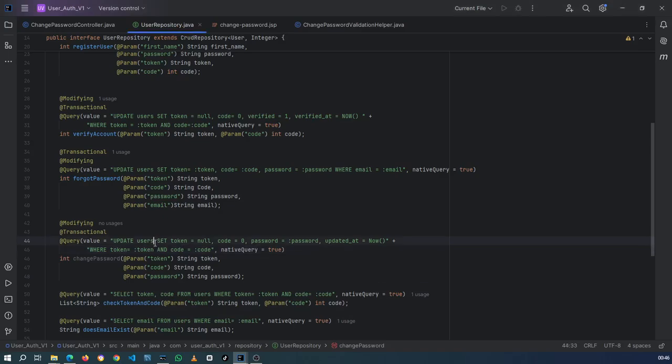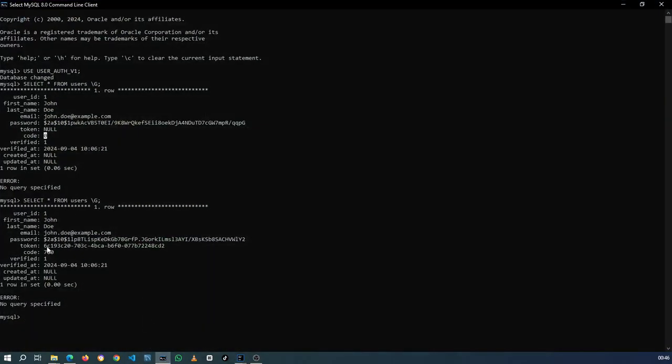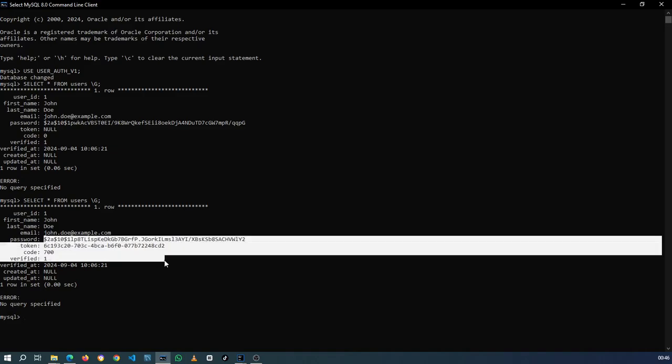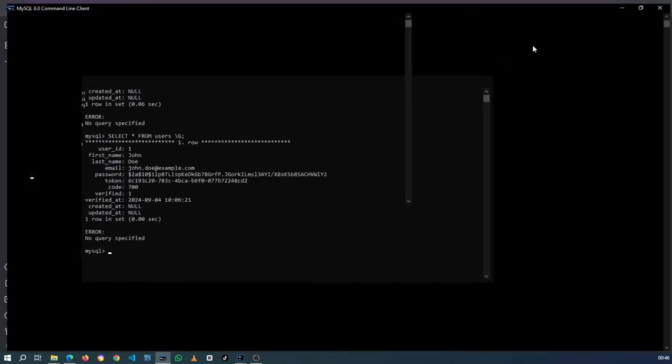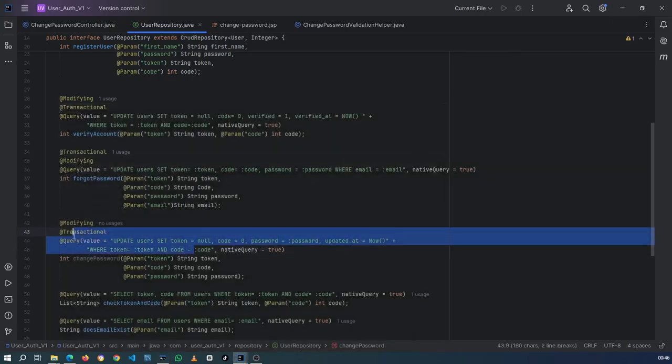So we're gonna use that token and code basically that we're getting from the URL, and then it should match what we have here in the database. The code and token should match what we have in the database. So whatever is in the URL or in the hidden fields, it should match what we have in the database, and then we will only change if they do match. So that's basically what we are doing over here.